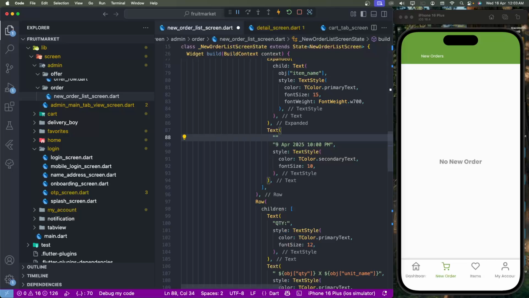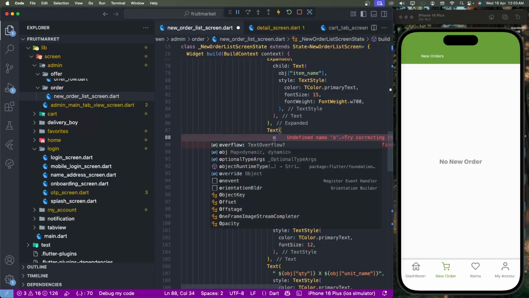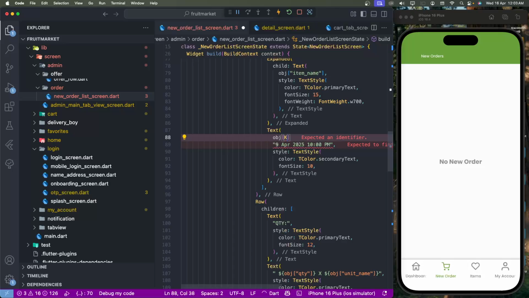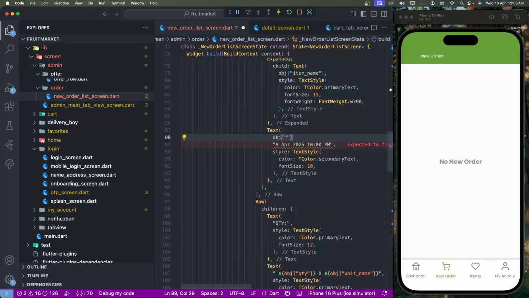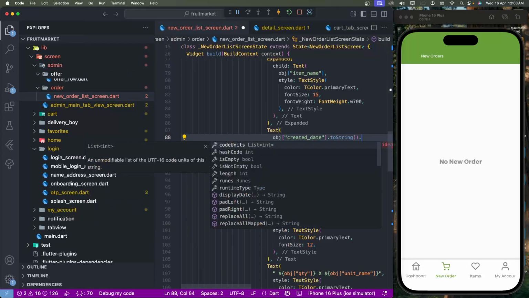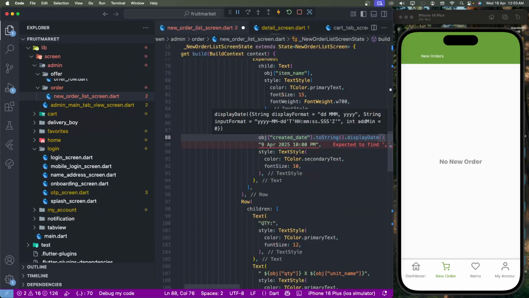double quotes. Here the brackets maybe to write down, object dot key. Not key, use here the created date. To string, and you need to call this display date.